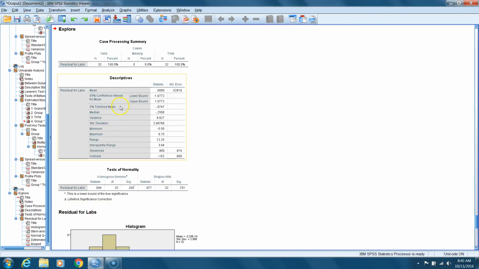Just like last time, we get our descriptives. Last time we did this with a univariate model, and we can check to see whether skew and kurtosis are large. In this case, they're not above plus or minus 2, so the absolute value is under 2. We have a 0.4 and a negative 0.16. Those are pretty good values of kurtosis and skew. So that's one indicator that we might be looking at a normal distribution. We can see that the test here is not significant, so we like that as well.